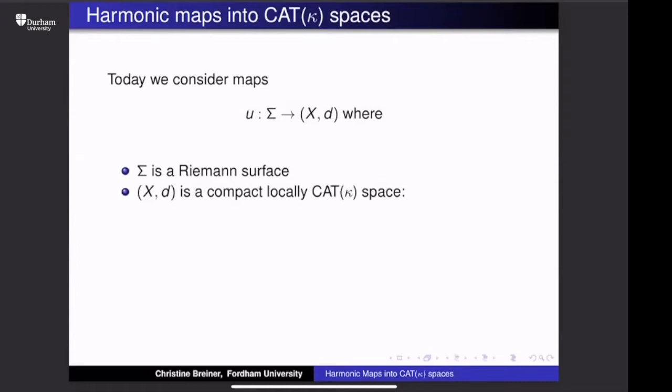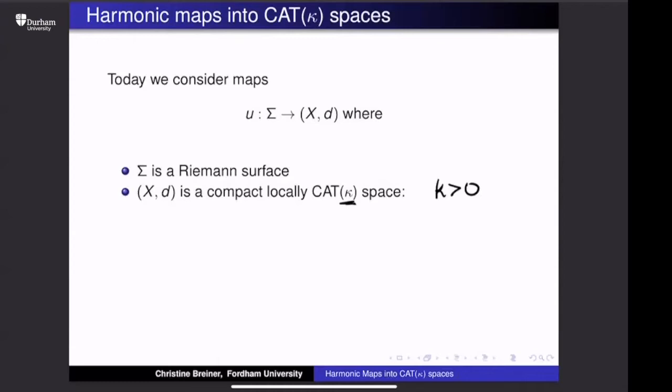And so I want to talk briefly about what these are to make sure that everybody has some sense of what the target is. So for us, I should point out also the kappa here, we want the kappa to be strictly greater than 0. So you should be thinking about things like spheres, basically. So we're allowed to have positive kappa. And so what is this CAT(kappa) space?